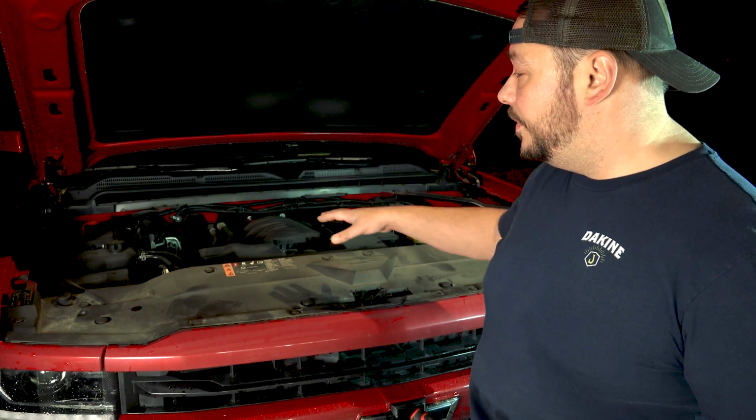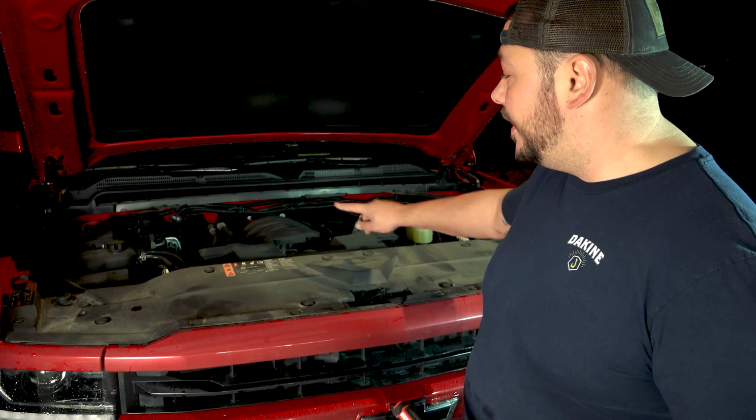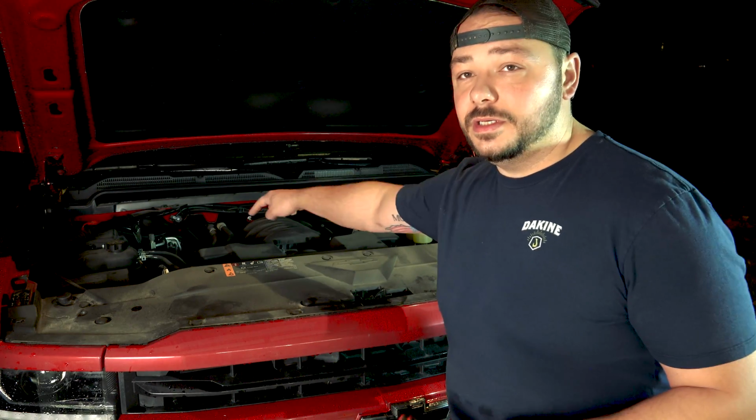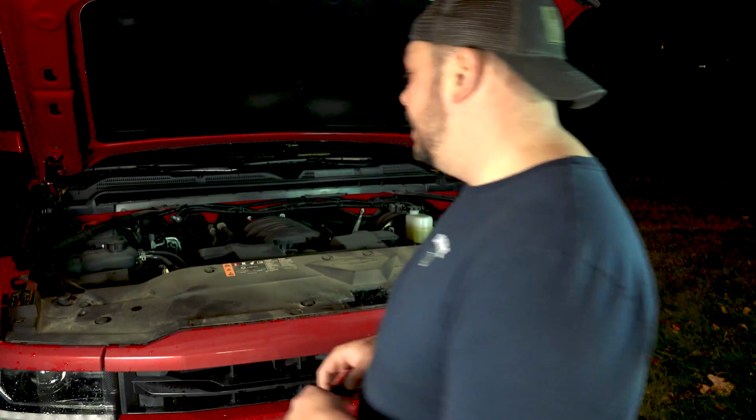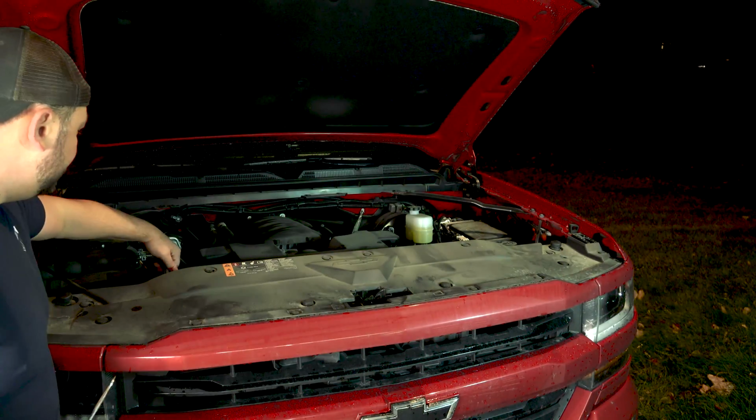All right guys, so we're at the truck. It's still dark here, obviously, but I'm gonna do my best to kind of show you. I did a quick clip with the GoPro to kind of show you what we're doing. You've got your two air hoses on both sides. We're gonna end up taking the air box out, and then the mass airflow sensor.